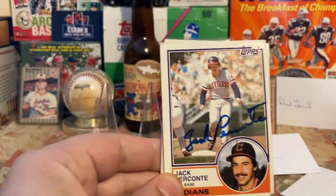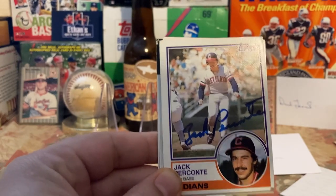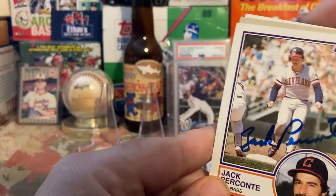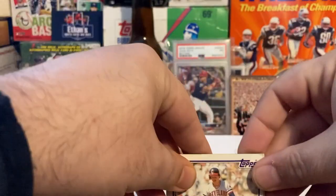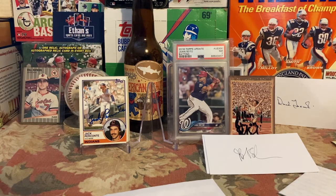Jack Perconti played seven years in the major leagues from 1980 to 1986. He played for the Dodgers, the Indians — which you see on this card — Seattle, which you see on the '86, and a bit with the Chicago White Sox. He was mostly a utility infielder and second baseman. In 1984 he had 29 stolen bases, 31 stolen bases in 1985. He was a member of the 1981 Dodgers who won the World Series, though he didn't play in it. Career totals: 272 at-bats, 76 RBIs, and 78 steals.